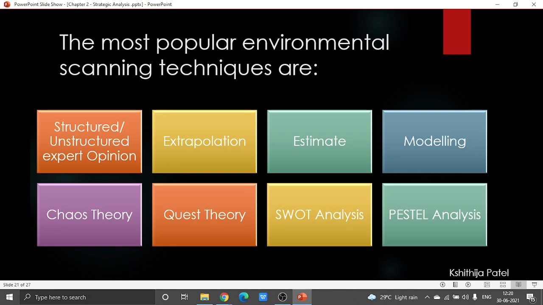Now this quest technique involves 4 steps. First, internal strategists, or those strategists who work in the company, will observe and identify the major events and trends in the business environment. Once they identify the major events and trends, later they speculate on a wide range of important issues. Now these issues are the ones which might affect the future of their organization.